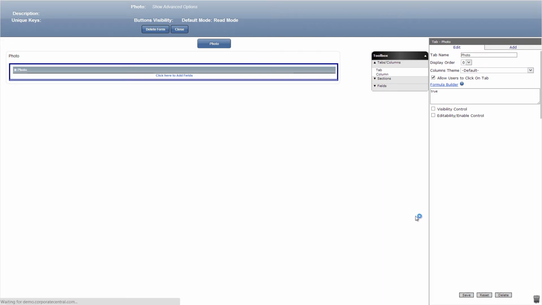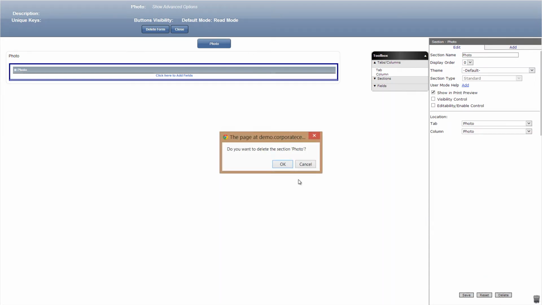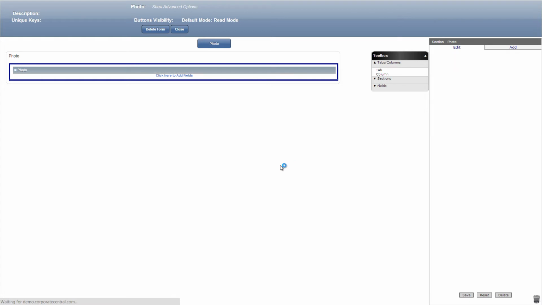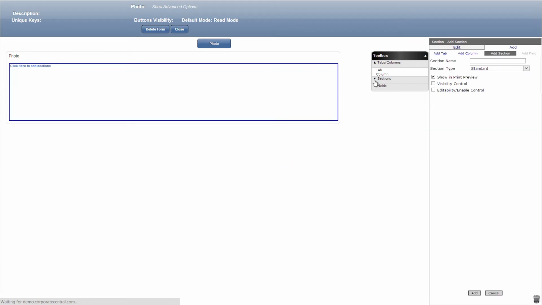Let's now close out and add a new form titled Photo. In this form, we'll start by deleting the existing standard section and add a document management section titled Photos.